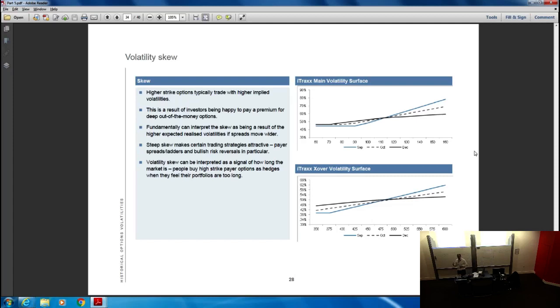But actually what we tend to find is that people pay more for out of the money options. People like to hedge, and therefore they pay more for the high strike options. The high strike options, because they're out of the money, are optically cheaper. But essentially that means that the volatility looks a lot higher than it otherwise is. So we tend to get these volatility surfaces which have positive skew associated with them. So it's more expensive in volatility terms to buy out of the money payer options, to buy high strike payer options. An interesting topic for further analysis.